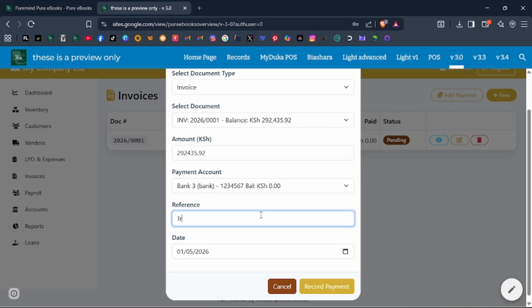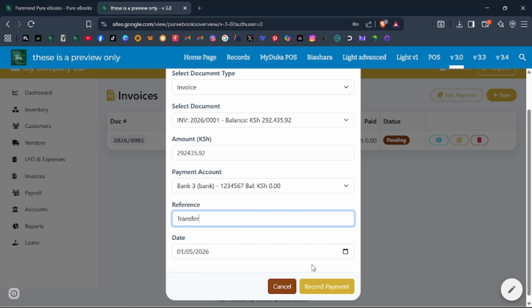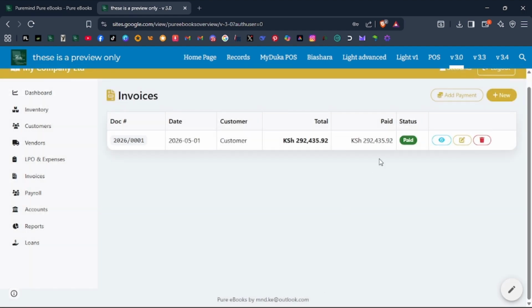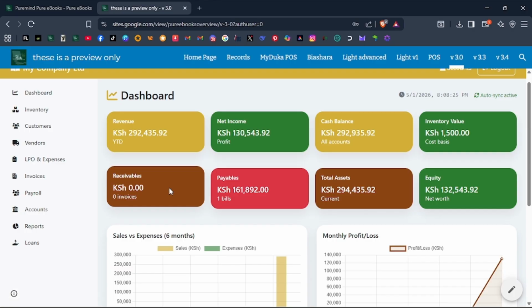Transfer. Been paid. In the dashboard, the account receivable has been paid and the cash balance has increased.